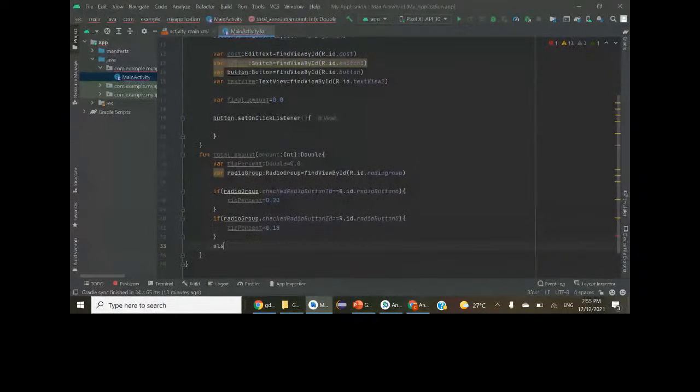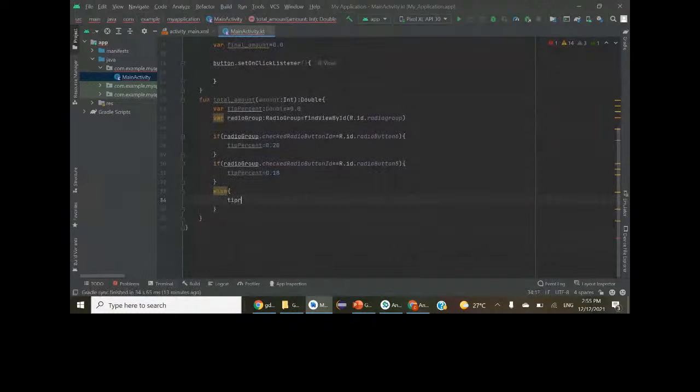Same as now, else I'll set the tip percent to 0.15.